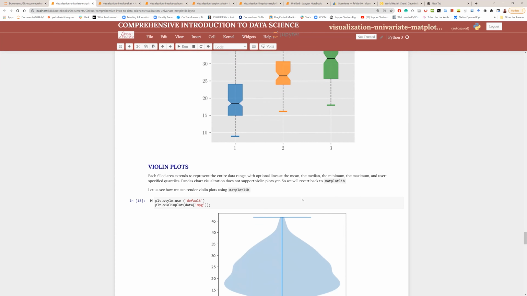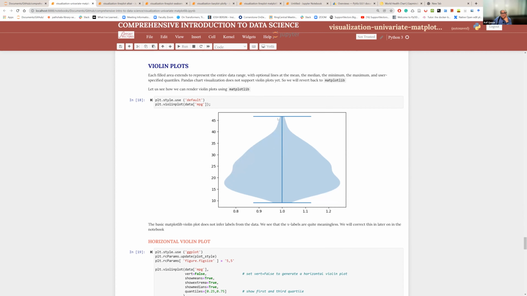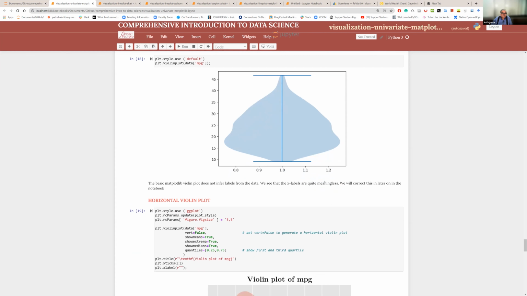Then there is another plot which is called the violin plot. It deals with something called a kernel density estimator. I will explain it to you, but it basically hypothesizes how or where data is more prevalent. So this is the violin plot. Obviously, if you look at it, you imagine a violin. There is a vague analogy or similarity to a violin, isn't it? So this shows you the density, the probability density, basically.